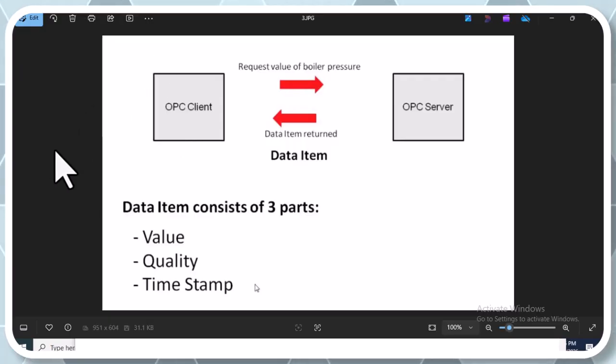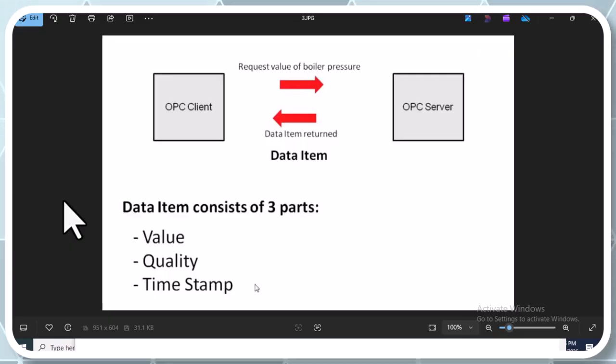And my friends, before we continue, let's first understand the main types of OPC. Classic OPC is divided into several specifications. Each specification is designed for a different type of industrial information and purpose.